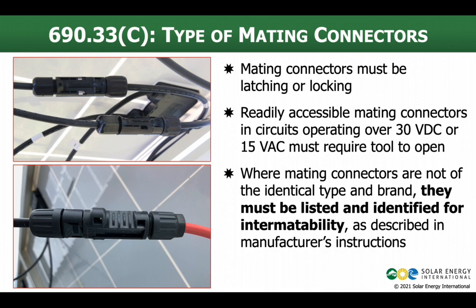Here's two examples on the slide. These are non-intermatable connectors, different brands, different makes and models. They plug together. And one thing we see in the industry is that there is a sort of dominant connector manufacturer. There's probably 3 or 4, but there's one in particular. And a lot of companies make knockoffs, and they call it compatible. It may say on your module spec sheet, hey, we're compatible with this other type or types of connectors. But if you dig into it, you're going to find they're not listed for that. They're not listed as intermatable.